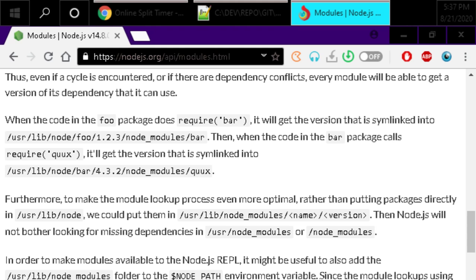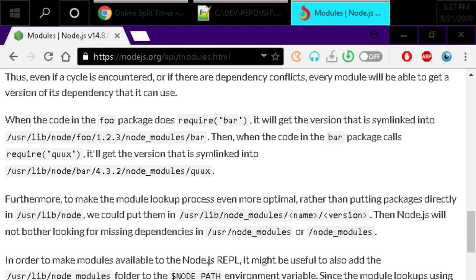Then, when the code in the bar package calls require('quux'), it will get the version that is symlinked into /usr/lib/node/bar/4.3.2/node_modules/quux.